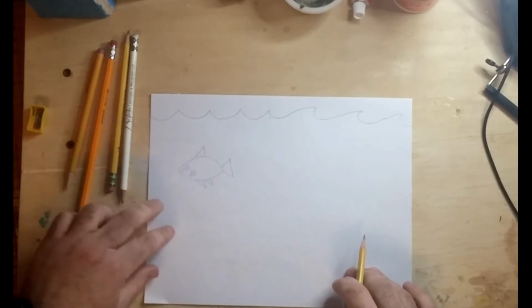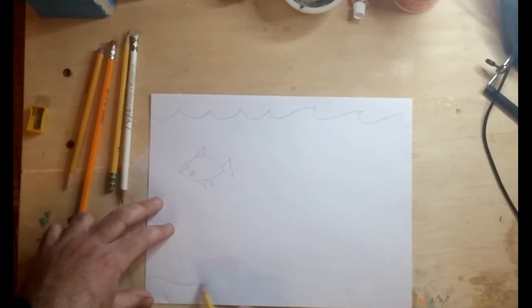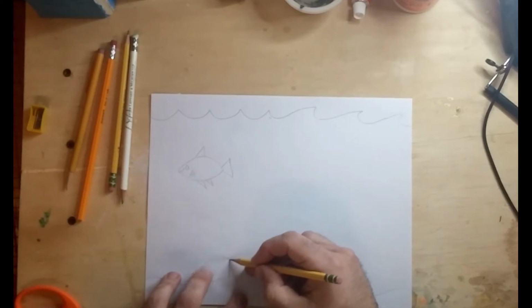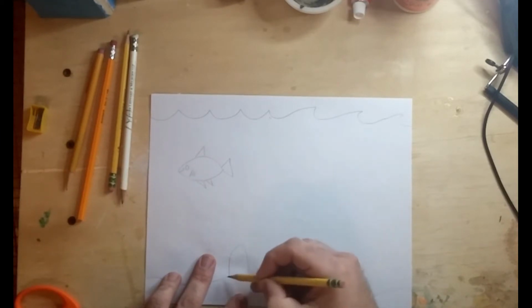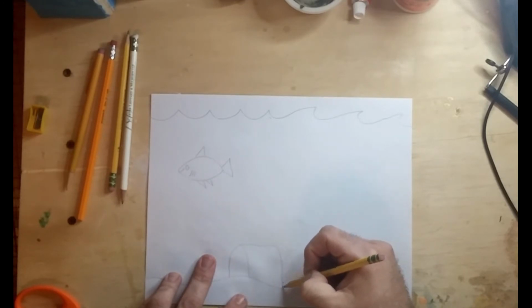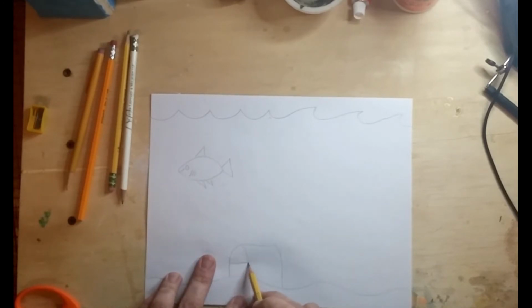Happy little fish. I'm also going to draw the ocean floor, and maybe I'm going to add a little treasure chest. I'm going to draw a little arc here and a straight line. And a curved line to match the other side. Now, just a line going across from my lid. And there's my treasure chest.